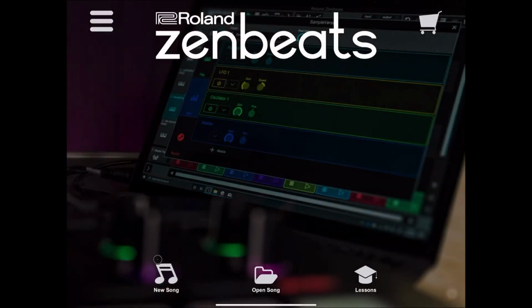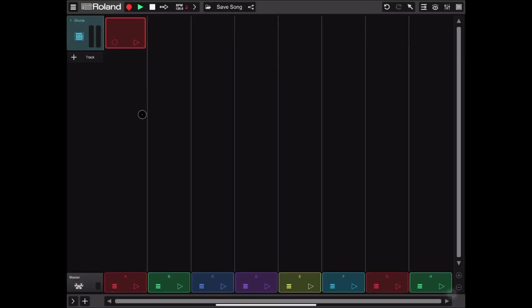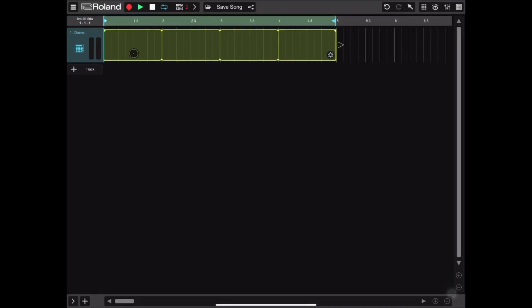So let's start. Let's click on the new song, and here we are. The screen that it shows you now is a screen for a drum track. That is what it is set by default to open, but you can also change that. If you click on the X button here, it shows you what is called the loop builder screen, which is one of the ways that you can work with loops, but it's not the only one. And also you can choose a timeline view, which is the more traditional view that you see in those.